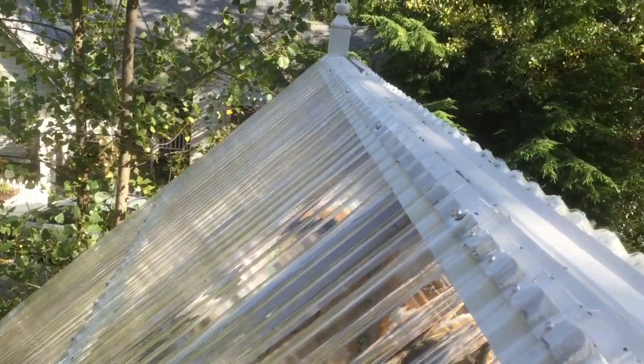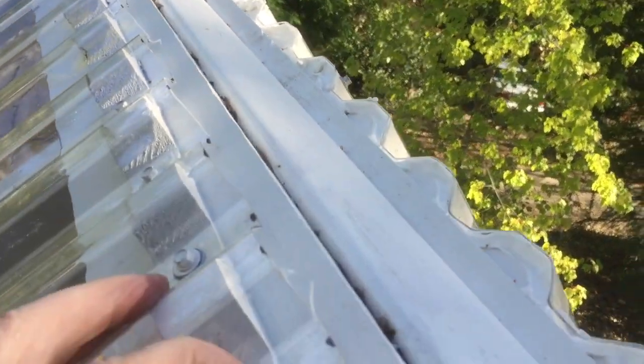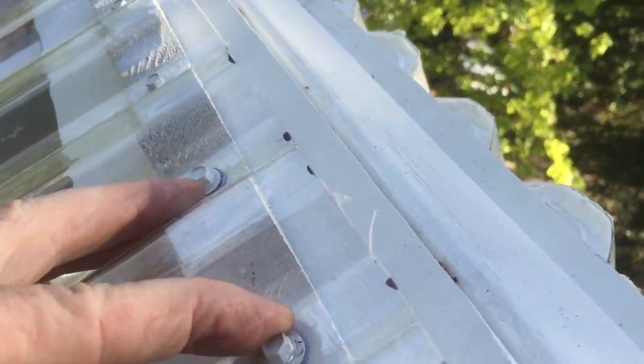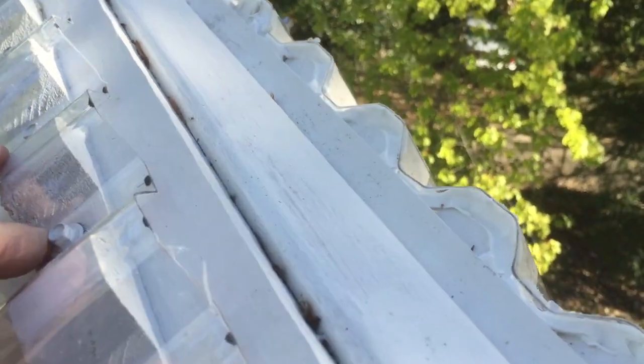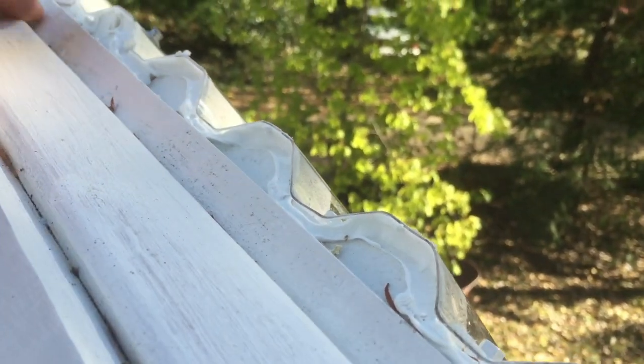So now I'm up on the very top, the ridge of the greenhouse, and I've already pre-drilled all the holes and installed screws in all of the valleys to make sure it's really tight. If it needs to be, I'm going to come back and lay a ladder up here on the far side, and as I've done on this other side, I've caulked every single little seam just to make sure there's no leakage of air.